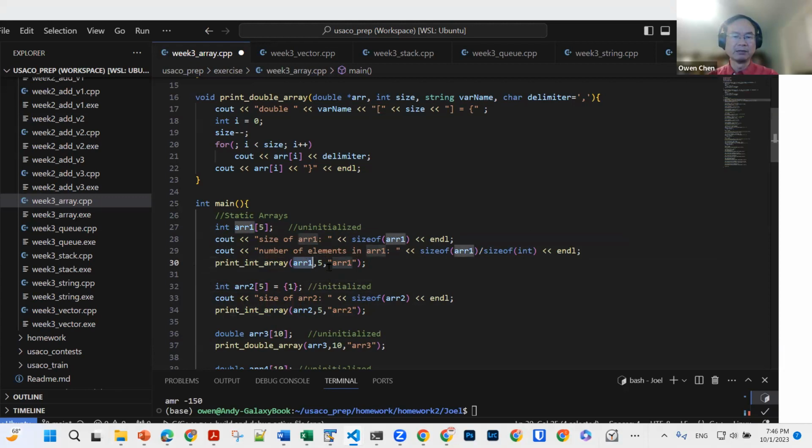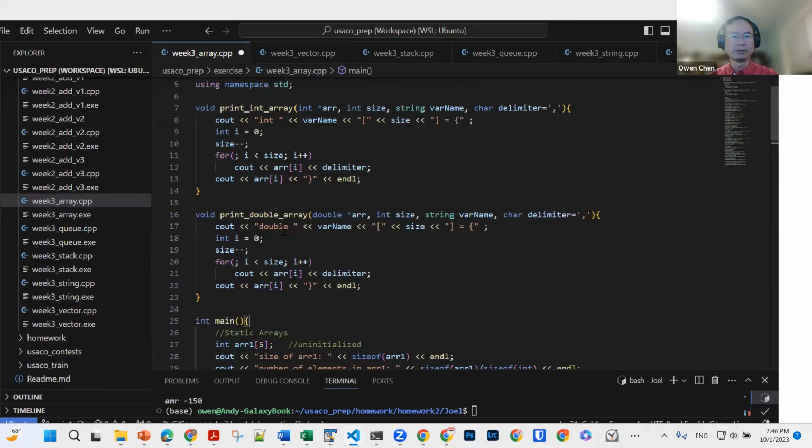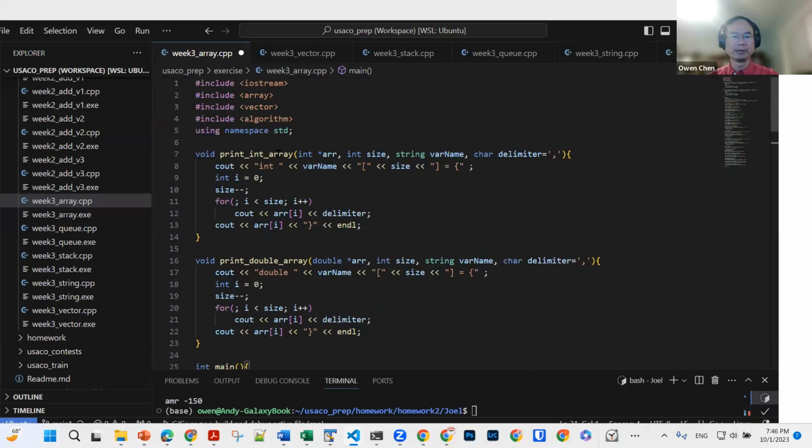So I have this function, print integer array. It's given the array, the number of elements, and the array's name. It will print out each element of the array. If you look at this function, using the asterisk, the asterisk indicates this is the address of an array, and then the size, and then we give the variable name string, and then how you print it out using a delimiter.